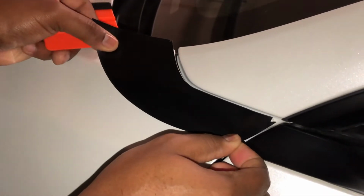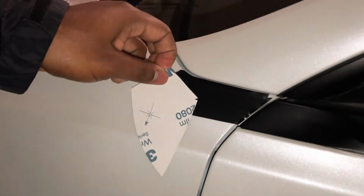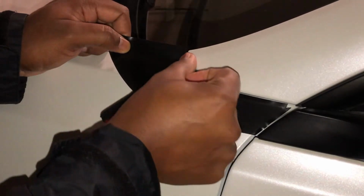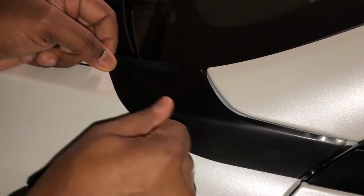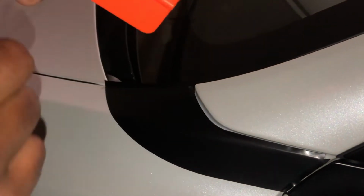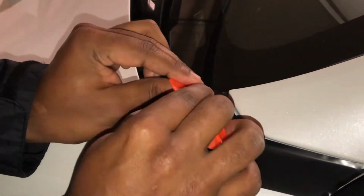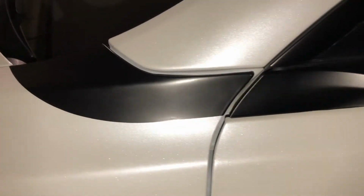And then you want to anchor it down with your finger. And then, after you get that anchored, you want to take the fat piece, align this, and anchor down with your fingers as well. All this excess around the edges is okay because you're going to use the squeegee to tuck them into the corners. You want to use this felt side to push the corners in over. So when it's finished, it should look something like that.